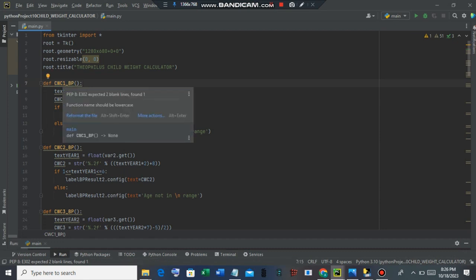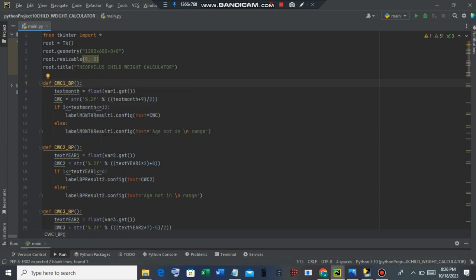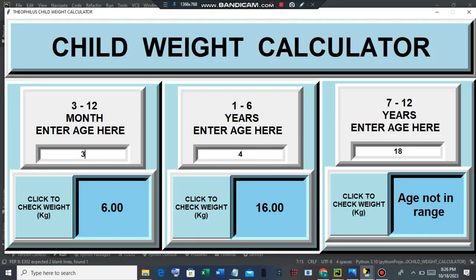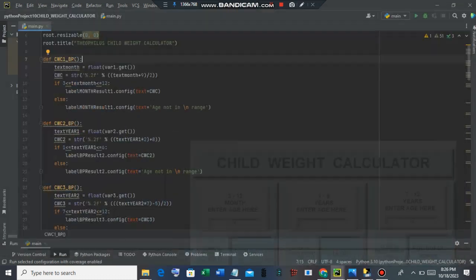Child weight calculator 1, right? Then child weight calculator 2, then child weight calculator 3. So the 1, 2, 3 that you see there just represent sections 1, 2, 3. You can name it as you want. So note that.